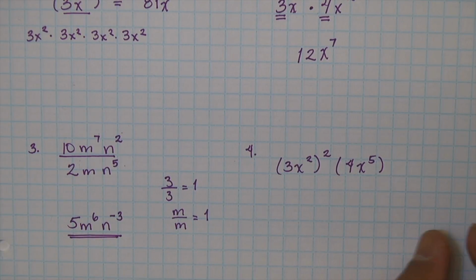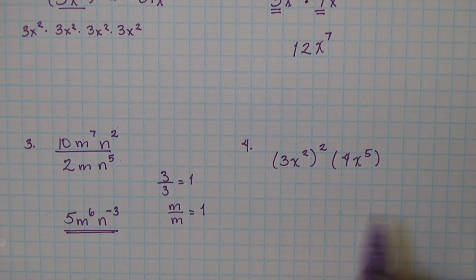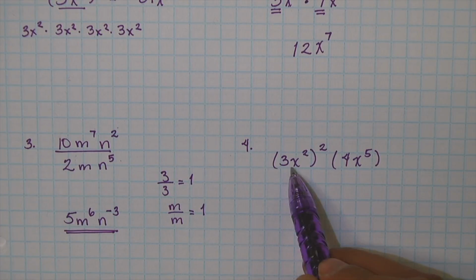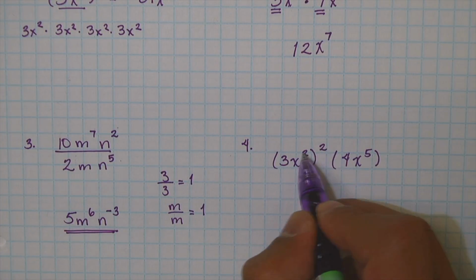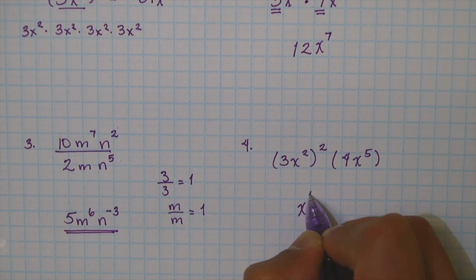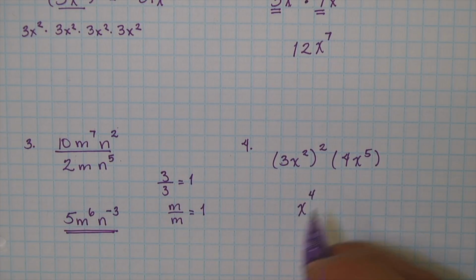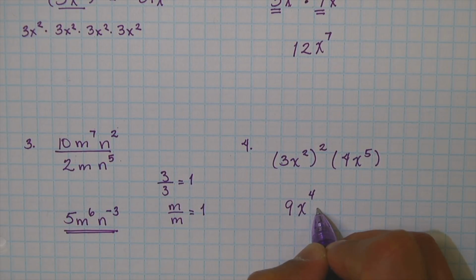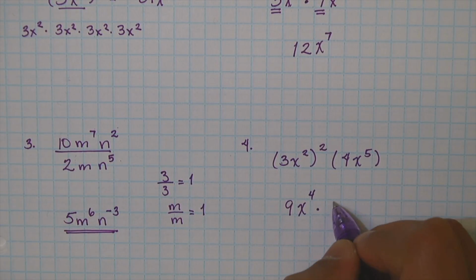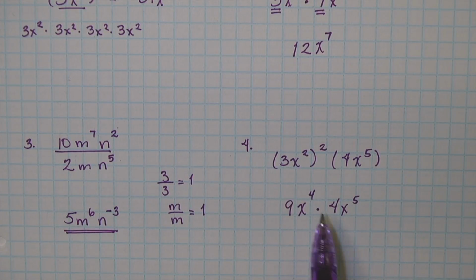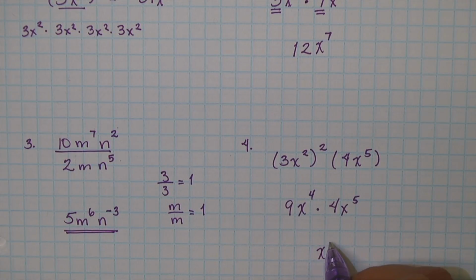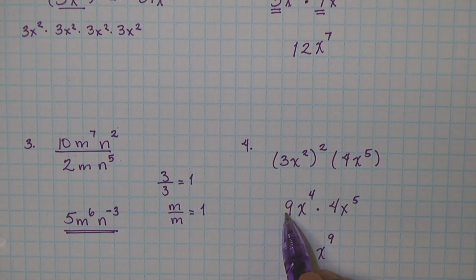Alright, lastly, we have this guy here. It's kind of a little bit of a challenge question, but notice here we have this guy inside our parentheses raised to the 2nd power. We're going to multiply these exponents right here, so we get x to the 4th power, and then 3, I'm going to write it 2 times, so this guy becomes 3 squared, or 3 times 3, and then we have 4x to the 5th. I'm just going to rewrite that. So now it becomes 4 plus 5. We're going to add those, and we're going to get x to the power of 9. 9 times 4 is 36. And this is your final answer.